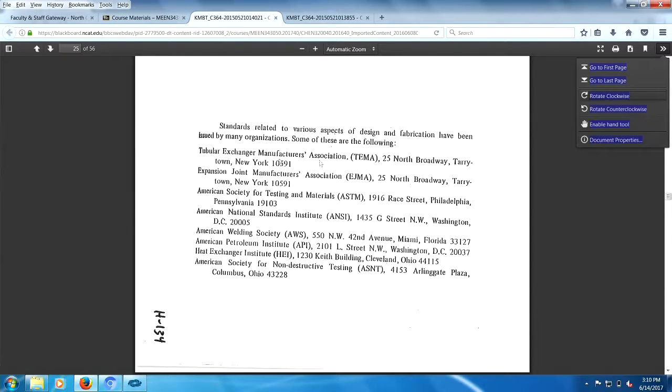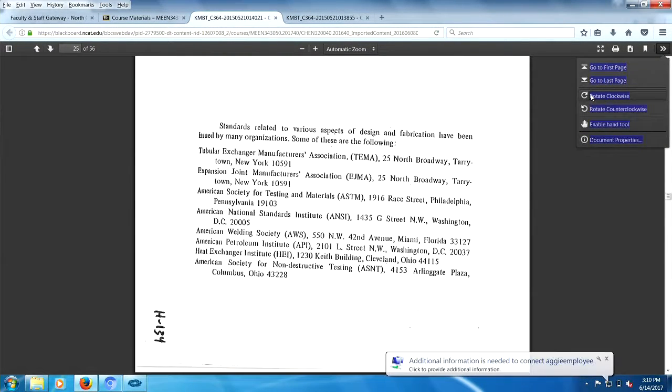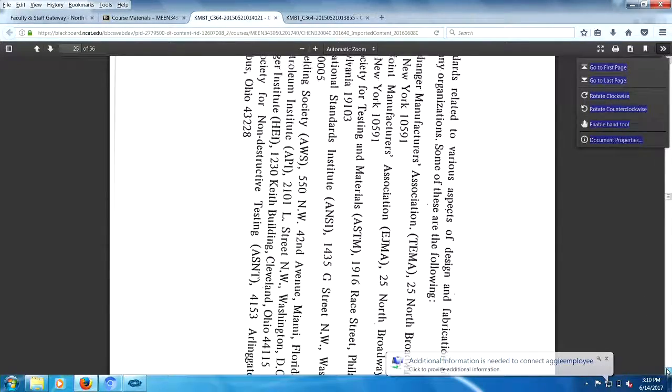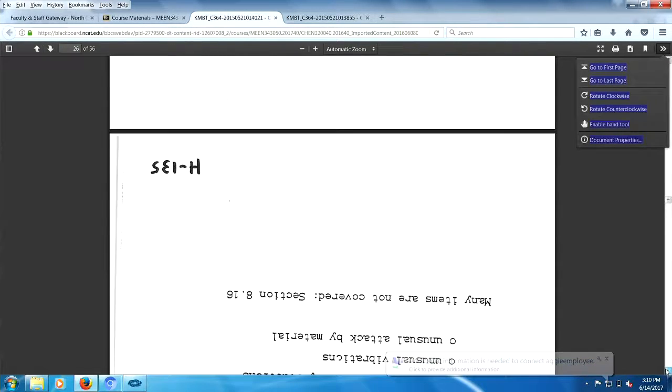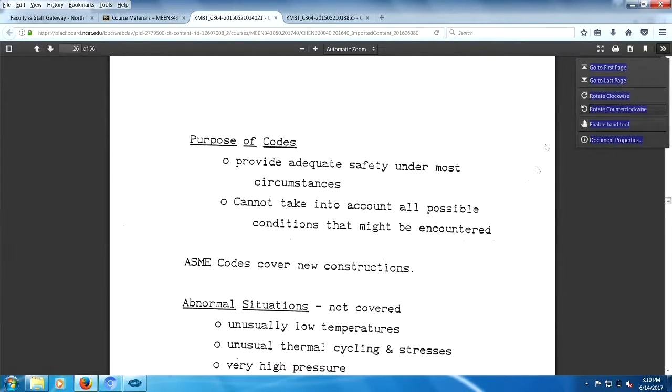There you go. So we have the TEMA, Expansion Joint Manufacturers, American Society of Testing. I don't know how many of these are still existing due to the fact that maybe we shipped everything to China. Let's see what we got here. Look at that. I made a success here.